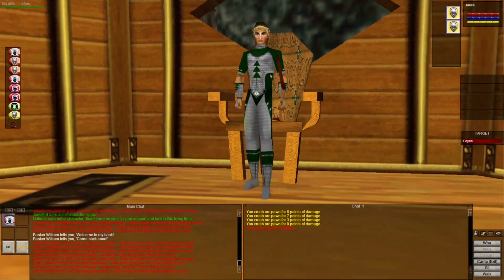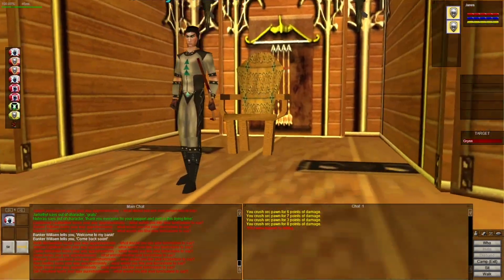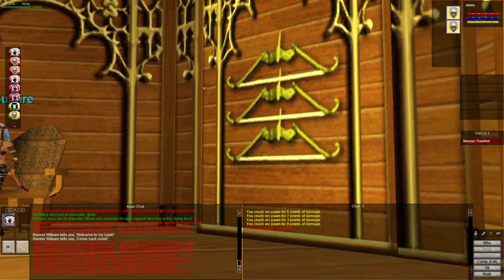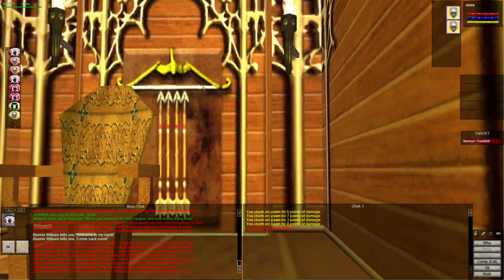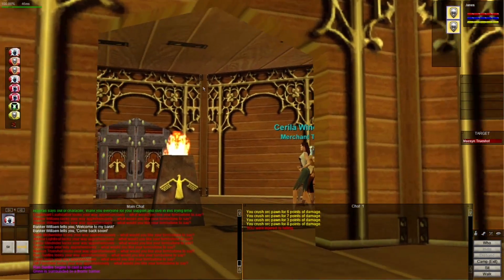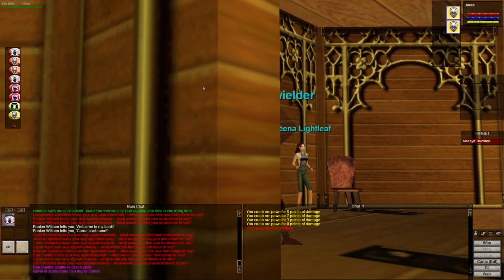Oh, he's got a bow too. That's so cool. Oh, so does he. They all do. That's awesome. There's bows on the walls. That's really cool. Arrows on the wall here. I love that. This is a much more fleshed out guild in my opinion.